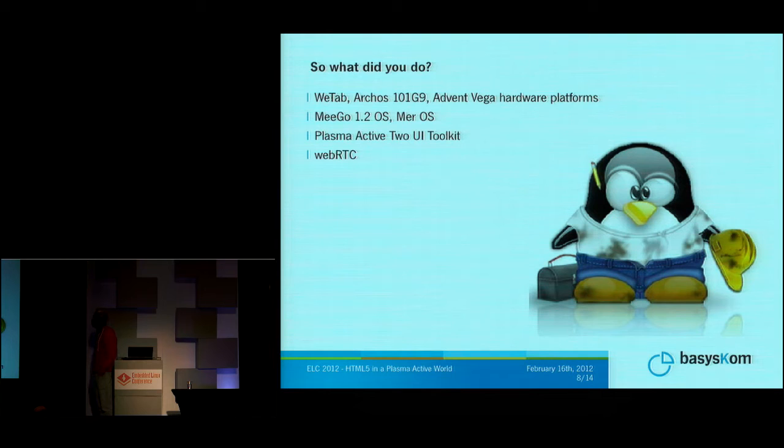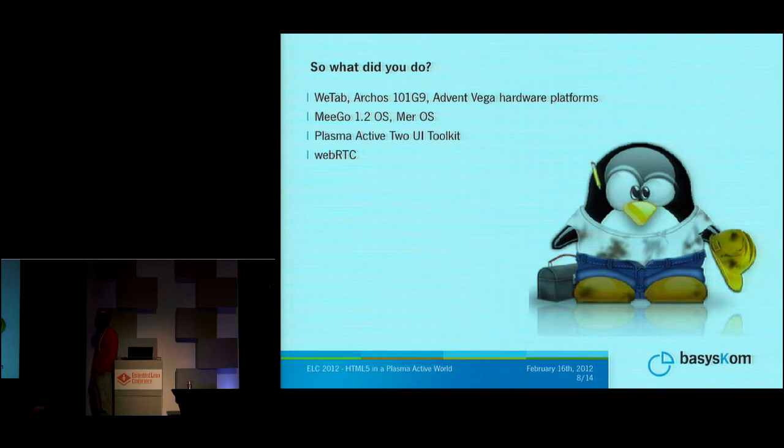The only thing is we still have some rendering issues with the GL drivers, but other than that, it's pretty decent. There's also another ARM-based hardware we had, which is a Vega hardware as well. And then we had it running on some Panda boards and MeeGo boards as well inside for doing some development. So that was basically how we started.